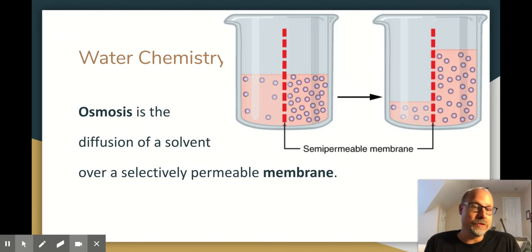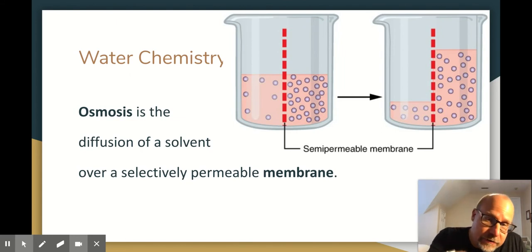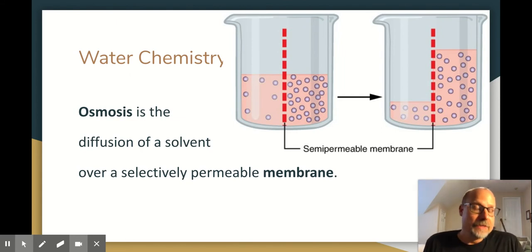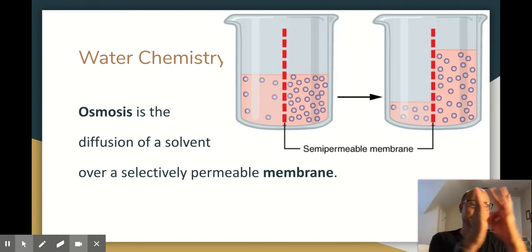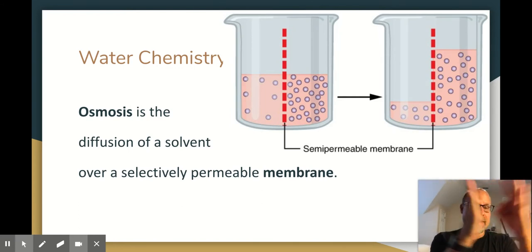So what you see before you is two beakers. Basically in each of the beakers, they have this membrane between an area with a high concentration of sugar in the water and an area with a low concentration of sugar in the water. Now, when you look at the little spaces in the membrane, they're too small for those sugar molecules to fit through. They hit the membrane and they just bounce off. They can't actually get through. But the water flows through those holes in the membrane, no problem.